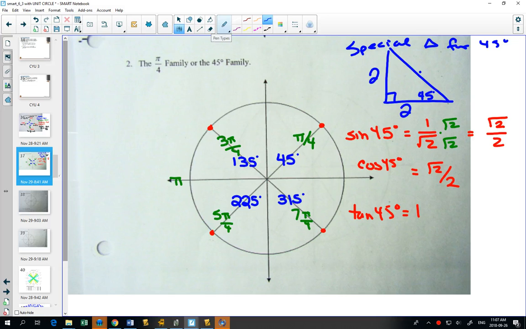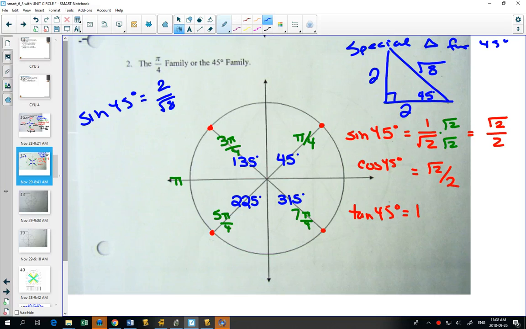a squared plus b squared equals c squared would give me the square root of 8 for my hypotenuse. The easiest one to see that it's going to be the same is tan. Can you see that tan of 45 is still going to be 1? Now it'll be 2 over 2. Okay? For sine of 45 degrees now, and you don't have to write this down, would be 2 over root 8.